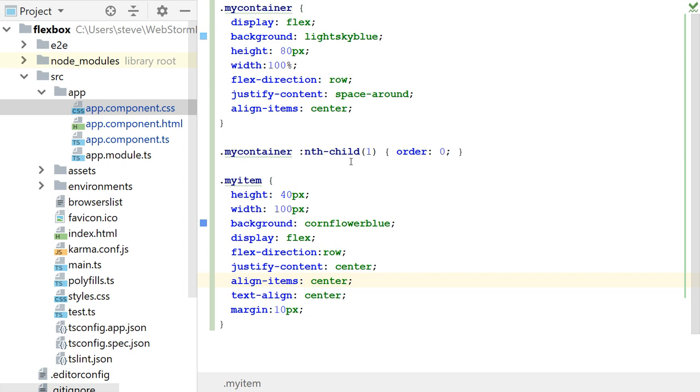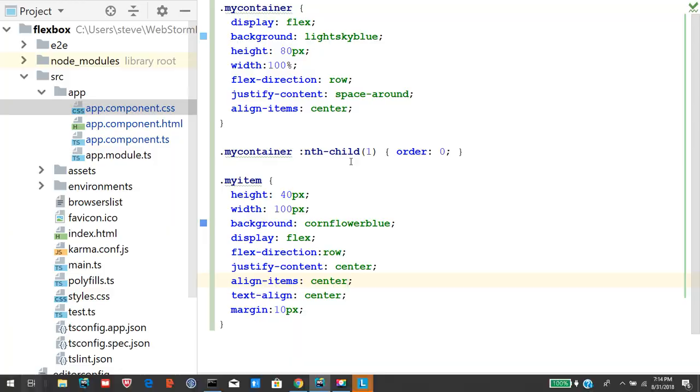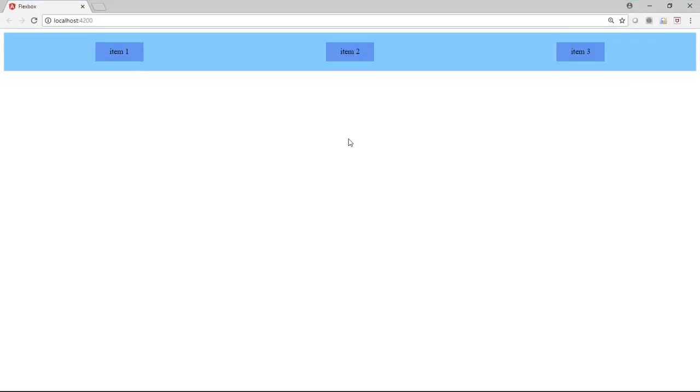Material design is really a good framework that I use. Okay, so I don't think there's really anything else I do want to show you here, because it's really just a foundation class for introducing the Flex Layout module.